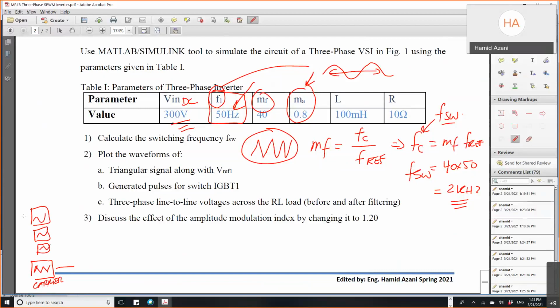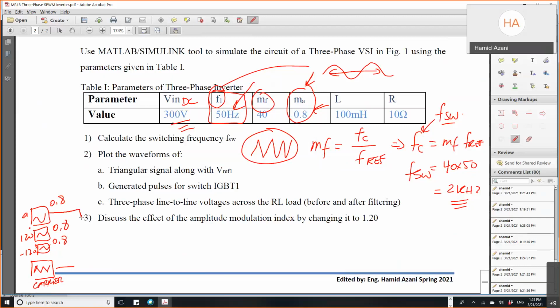Those sine waves are the reference, shifted 120 and minus 120 degrees. The amplitude of each one of them will be 0.8 according to this modulation index, or modulation amplitude. 0.8 each one of them.